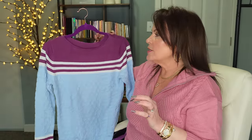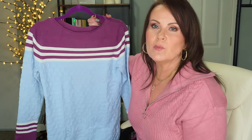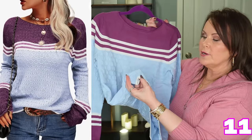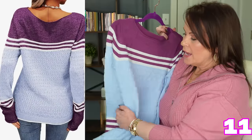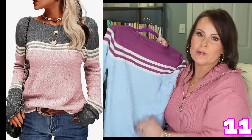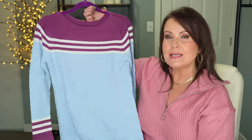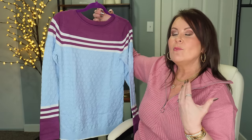One of my favorite sweaters this year — possibly in last year's guide too — is this beautiful sweater. It has lots of detail with texture on the blue part, ribbing at the bottom with white detailing on the edge, and striped sleeves. The dark purple and light blue color combination is surprisingly pretty. I have it in three different colors because I love it — a medium weight and a beautiful gift for anyone, even a teenager.